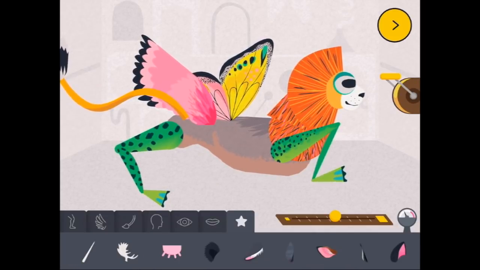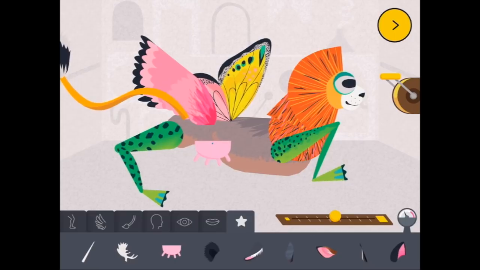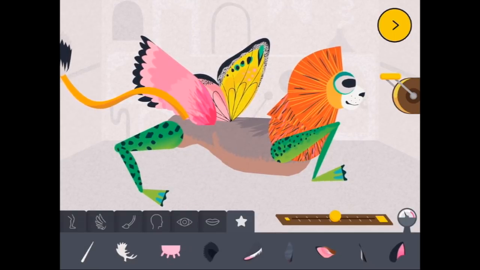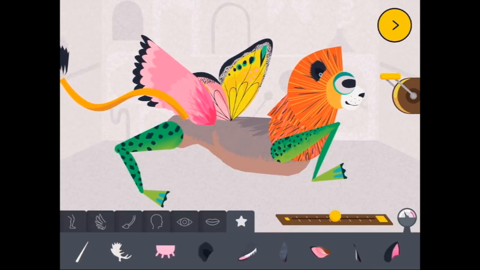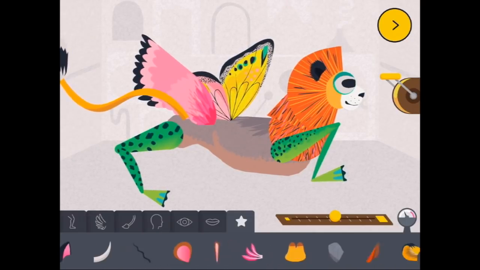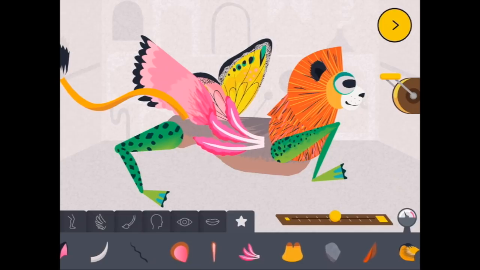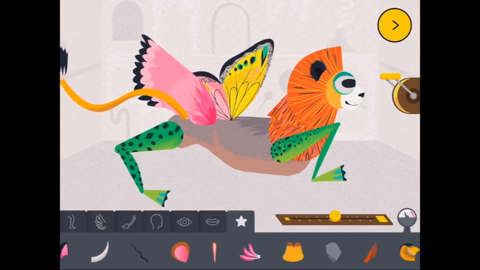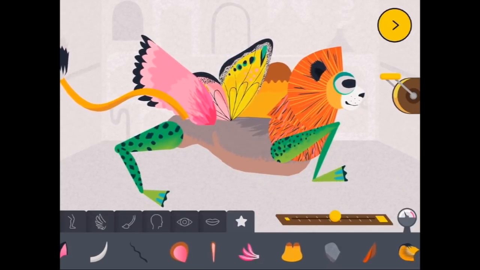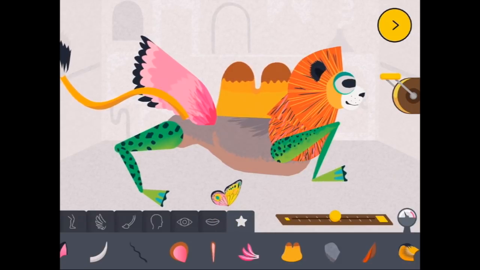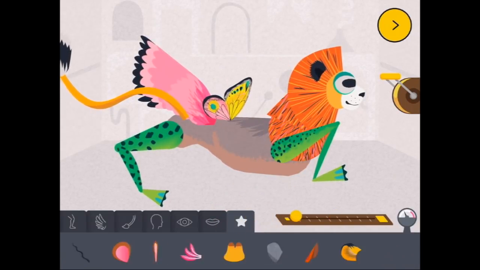And what are the extras? Let's see. We could give it an udder like a cow. Or some ears. Or some extra... I don't know quite what they're for. Some humps like a camel. No, you go back there. I'm just going to take the hump off.